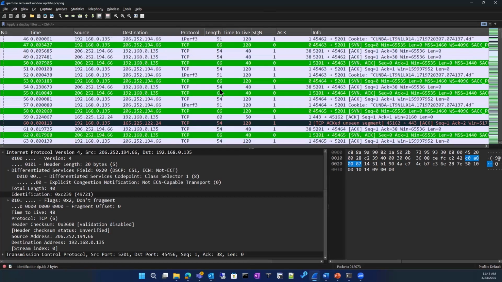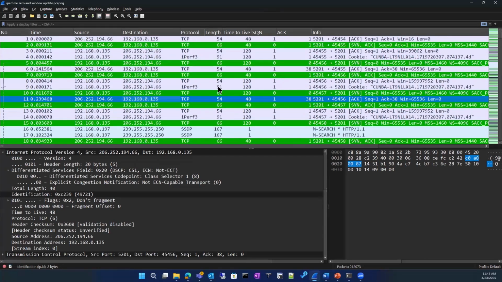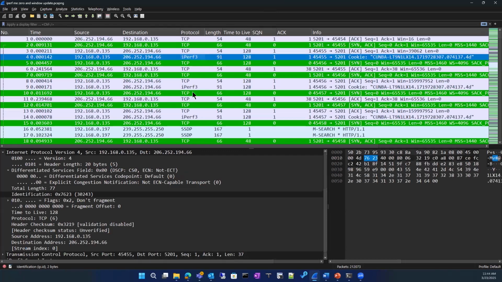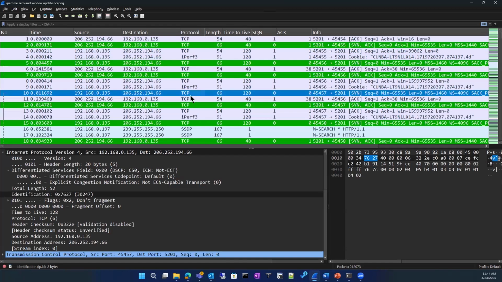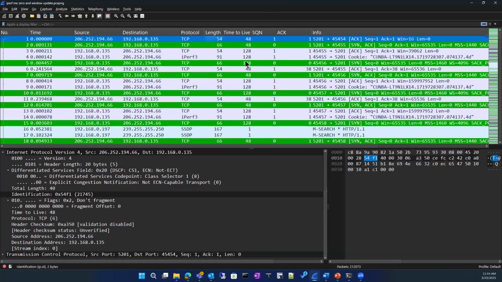What else? Coloring rule, then those are the key options. So here, the very first option is the source IP address. This is the destination IP address. Here in the protocol, you can see I'm doing an iperf. If you're using a TCP-based application, it will show you the TCP-based application here. Then other key fields. You don't want to get confused much in the beginning. We'll talk about length and everything later.